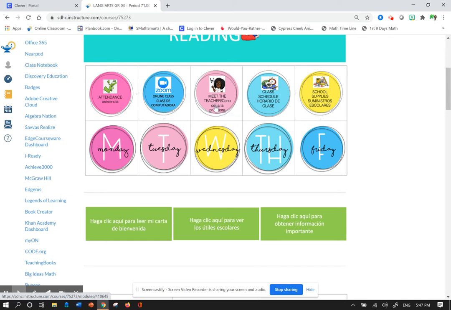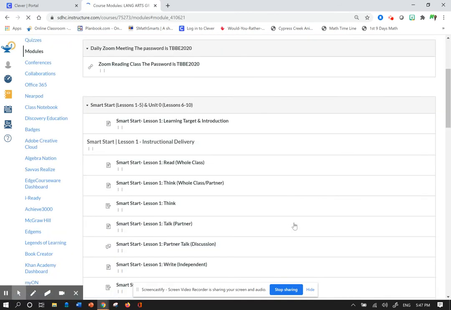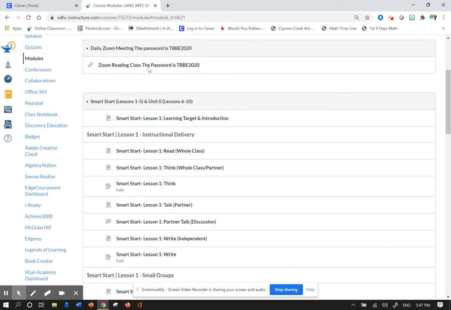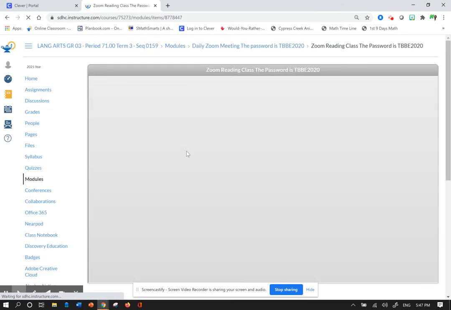Okay, here's her meet the teacher. Here's her class schedule, school supplies. And this is what she has for every day of the week. Okay. So you are going to come here and click on her Zoom. And then right there, it's going to take you here. And then you're just going to click here, Zoom reading class. The password is TBBE 2020. You click up there.